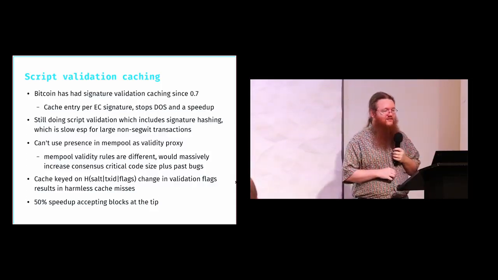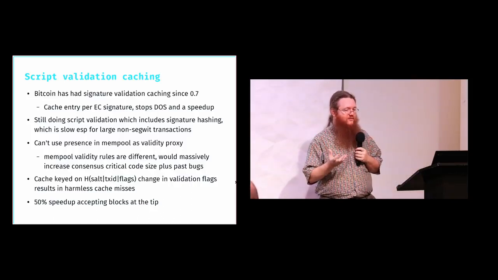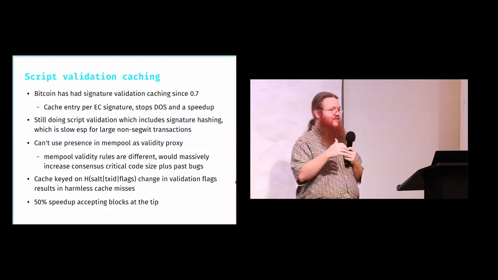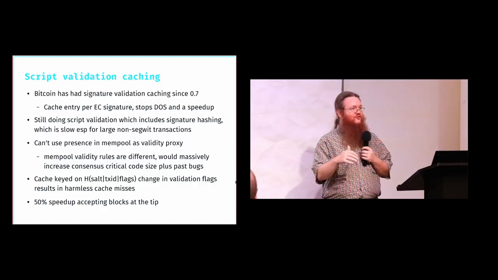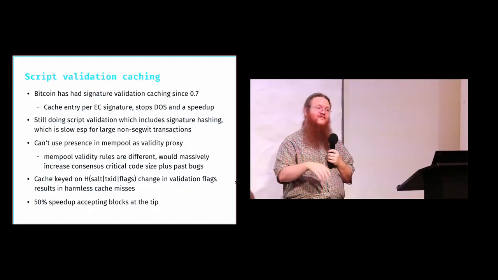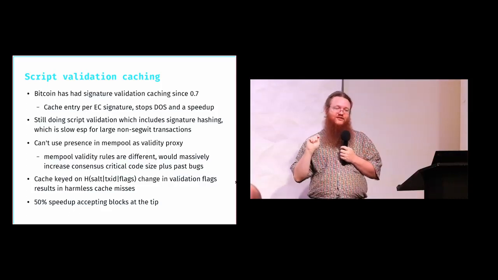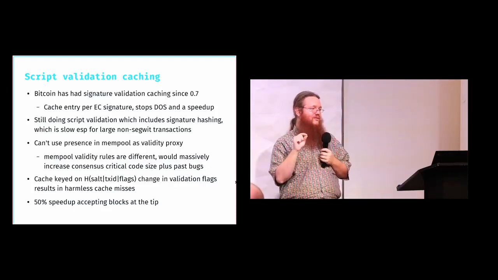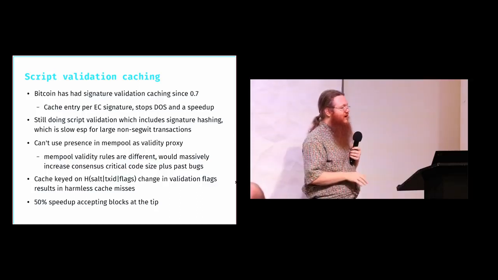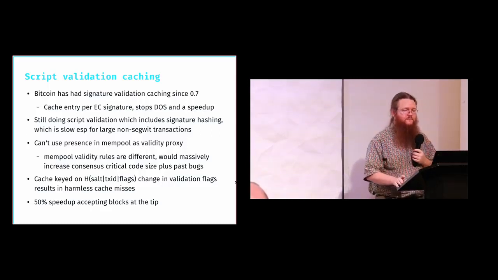And there are some DoS attacks that basically can be solved by having a cache. The DoS attack is a pattern like this, where I basically make a transaction, it's got 10,000 valid signatures in it, and then the 10,001st signature in the transaction is invalid. And you will spend all of this time validating each of these 10,000 signatures to get down to the last invalid one. And then you'll go, it's invalid, and you'll disconnect me. And then I'll just connect to you again, send you the same transaction, but with one different invalid signature at the bottom, and you'll do it again. So the signature cache is really introduced to fix that, but it also makes validation at the tip much faster.